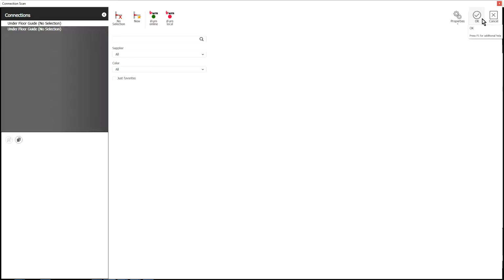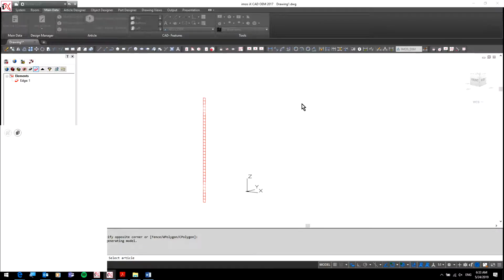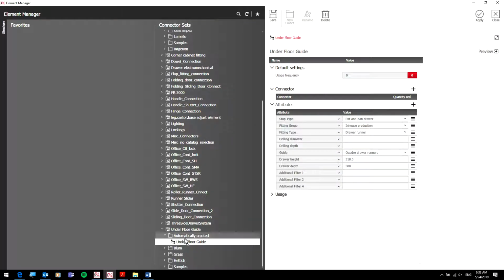And if you get this issue, you have to see in the connector set what are the values there in this. The values in the set. So I can click also new and then say OK. And it will create automatically connector set which is for this situation.